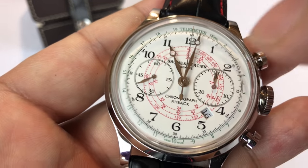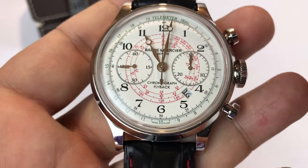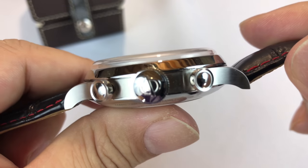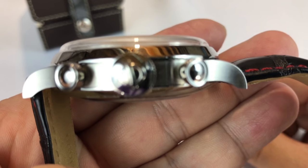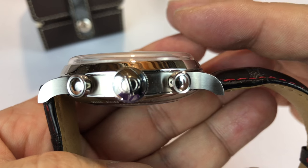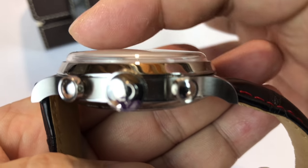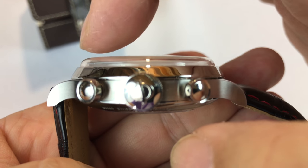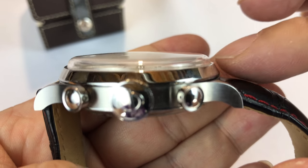This one has a sapphire crystal, and it's a huge sapphire crystal. The case is 44 millimeters in diameter, although it doesn't look like 44 because it's so thick — actually over 16 millimeters thick. And you can see why: look at the way that crystal sticks out. It is domed to the hilt. Not only is it domed up top, so you've got over 16 millimeters from top to bottom, but the edges roll over and the crystal sticks out quite a bit from the case and bezel.